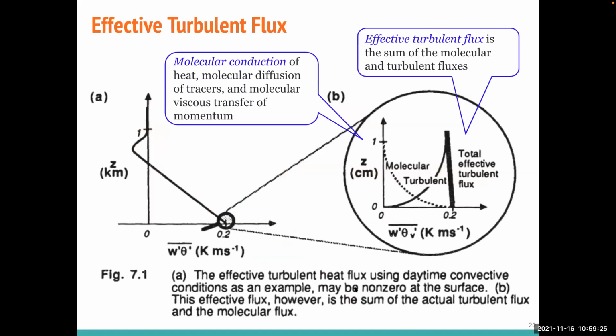Okay. So this is the heat flux. If you blow this part up, like the smallest one or the very thin layer closest to the surface, you will see that the total effective turbulent flux, of course, it looks constant, but it's really coming from two terms, the turbulent flux term and the molecular flux term, if it's within 1 centimeter from the surface. So in this course, we always talk about the effective turbulent flux, which is the sum of these two. Okay, remember that.